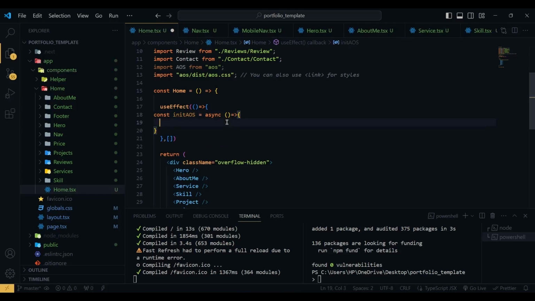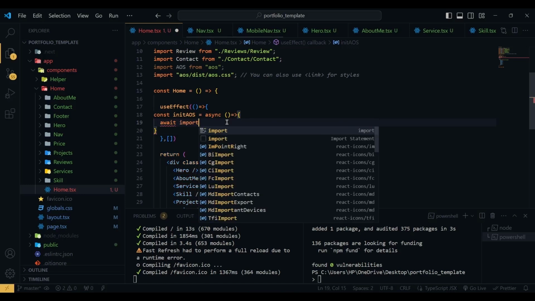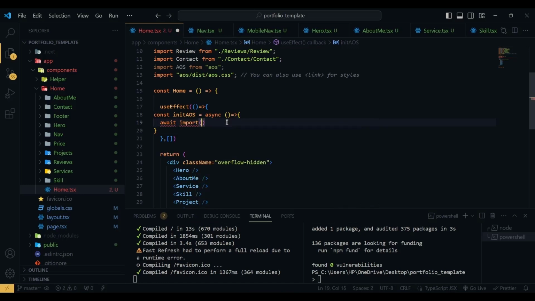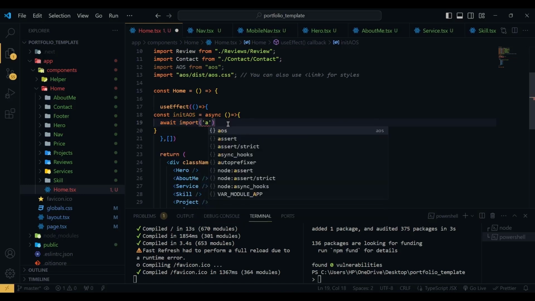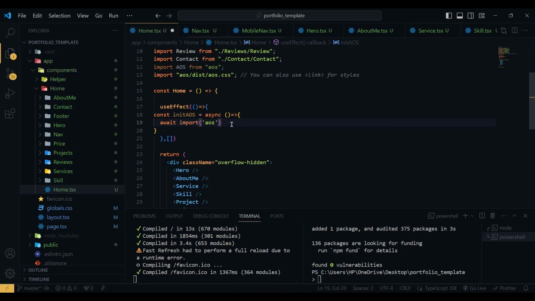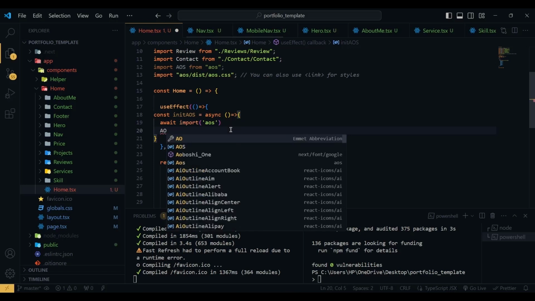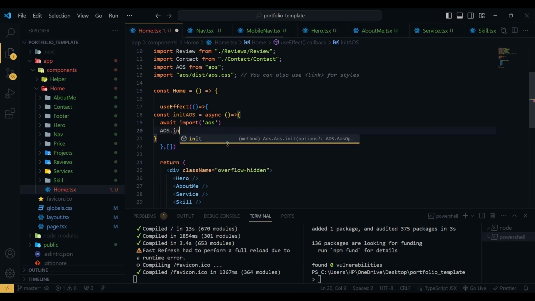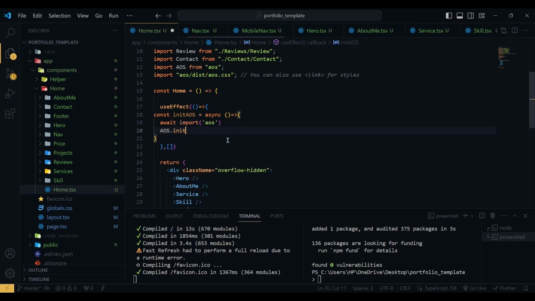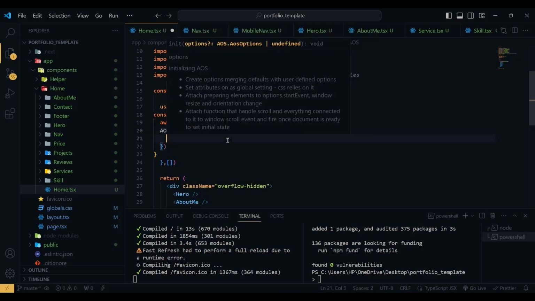Then inside this we have await import AOS. Then we have AOS.init, and here we are going to pass some parameters.